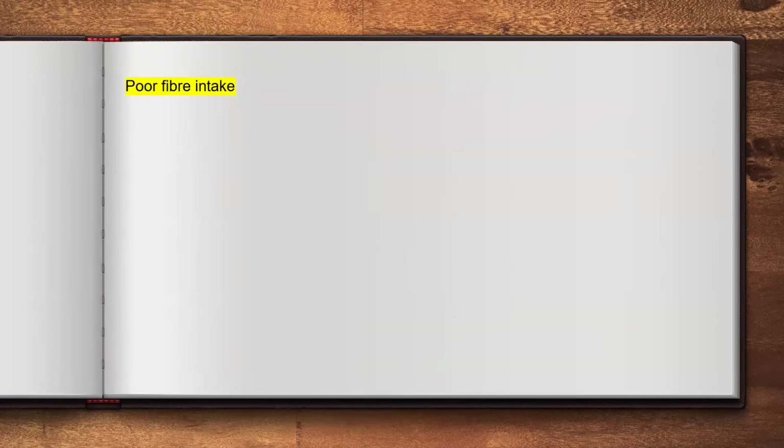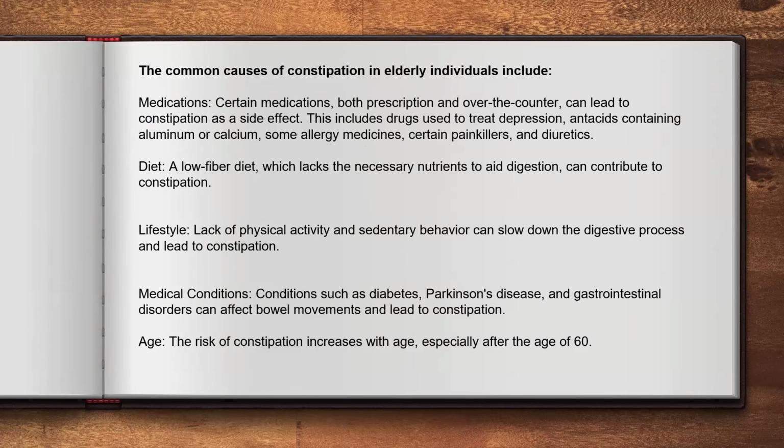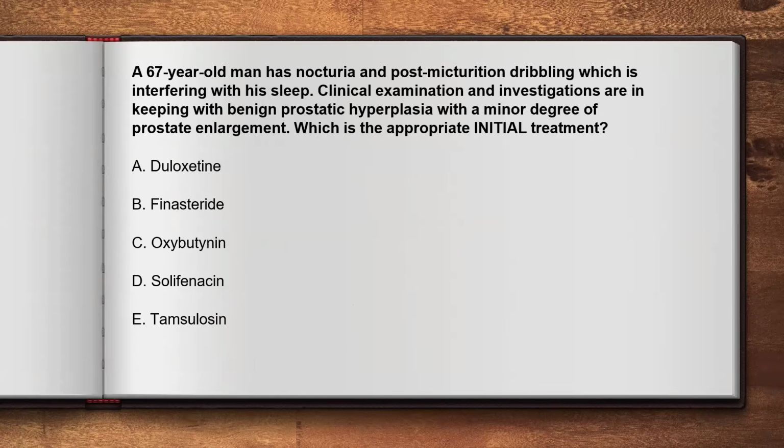All right. Common causes of constipation in the elderly include medications, diet, lifestyle, medical conditions, and age, obviously age as well. So in our patient, because she's refusing to eat, diet is the most common cause for her constipation. Everyone agrees? Any problem in that question? See how basic information can lead to a correct answer as well. All right. Next question.